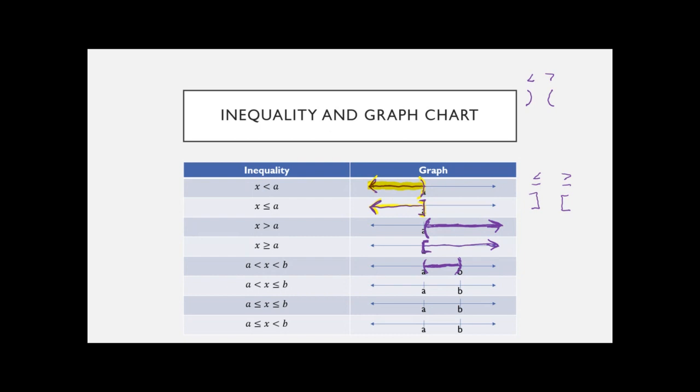Next one, we have a is less than x and less than or equal to b. So our answer for x is still in between a and b. Now we've got a is less than x, or you can read that from the other direction. If you read it from right to left, x is greater than a. So we've got our parenthesis facing the shading. That's the symbol that I associate with the greater than if you read it as x greater than a. And then x is less than or equal to b, and less than or equal to is a bracket. And again, you face where you're shading. So we've got a combination of symbols here.